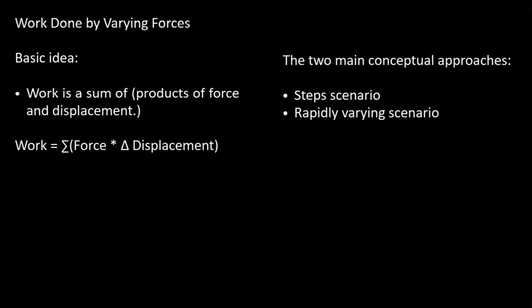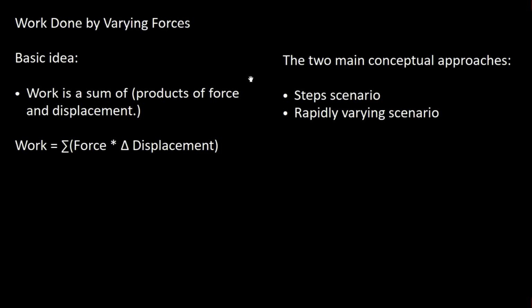So we're looking at varying forces. The basic idea is, how do you figure out the work in such cases? Work would be the sum of the product of force and displacement. So summation of force times displacement. For each force, what is the displacement? You have a look, find them, and then add them up.